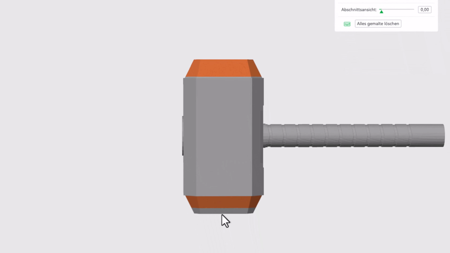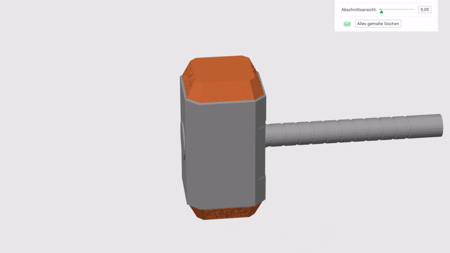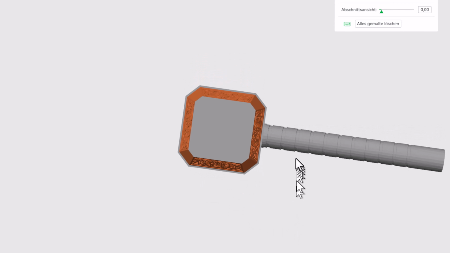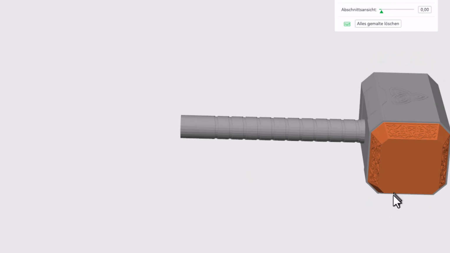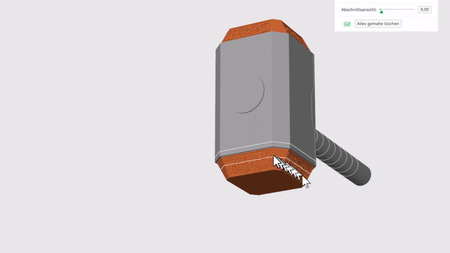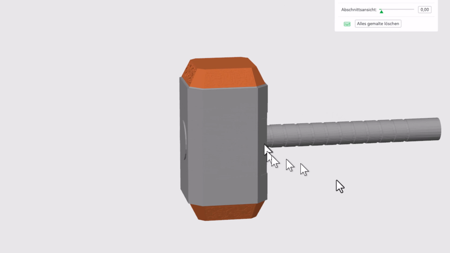So now I can make this part here in the other material. See that? Oh no, this is not yet. We did not get it on the side down here. Let's see, still not. So, we got it. You see, now we have these two parts in gold and the rest is in silver.